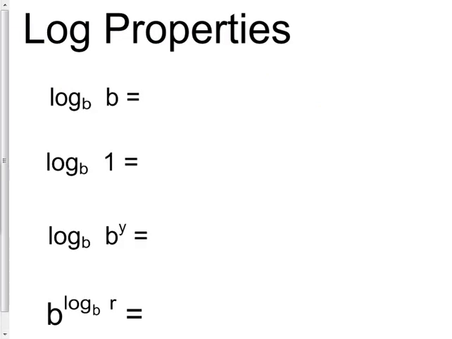Moving on. Some properties. This is really critical to understand. These make your life way simpler. Because you can solve all these problems by saying it equals x and then rewriting it in the other form and then get the answer that way. But there's also a way to get the answer, like, immediately. Like, I know this answer for this problem is 1. I know this answer, 0. I know this answer is y. And I know this answer is r. Done. See how fast it was to do four problems? Because I know the rules. Copy those down. And then I'll show you what I did.